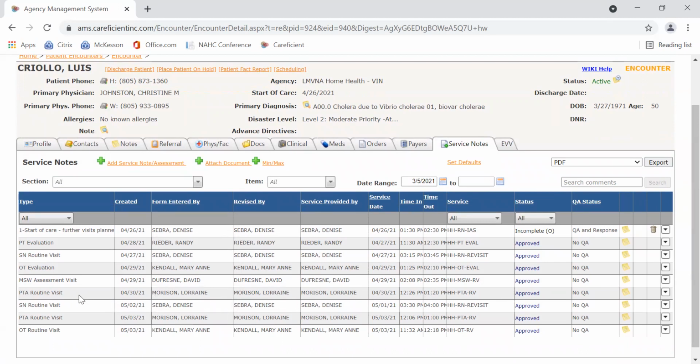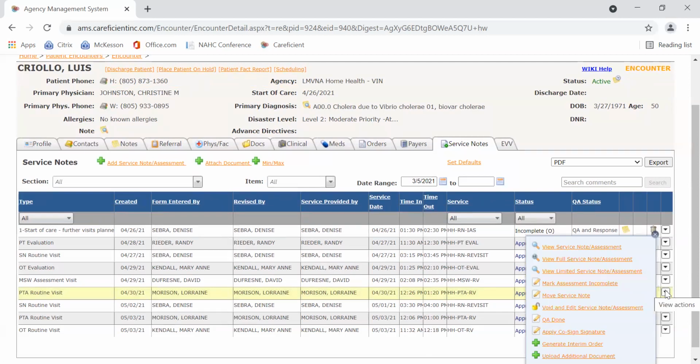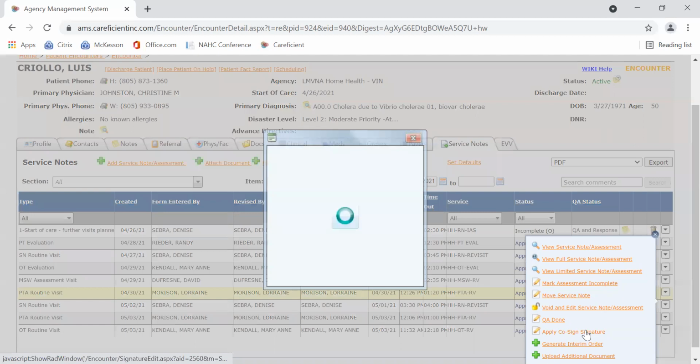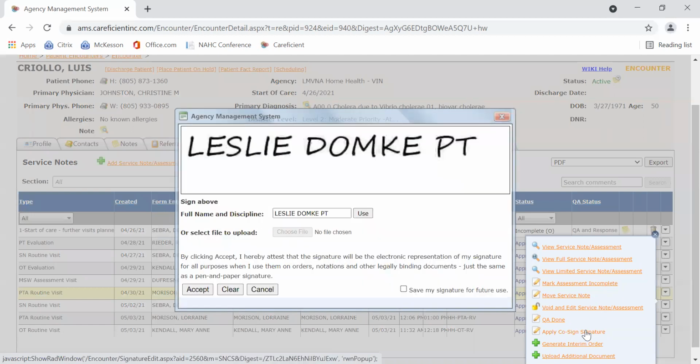And I think as soon as you tap on it, you can get that line to turn yellow. I find that really helpful when it gets this busy. Okay. And I go over and I've got the same options, but there's more, but I can view the service note. And I can apply my co-signature. So this might be more user-friendly, but I need you guys to know how to run that report.